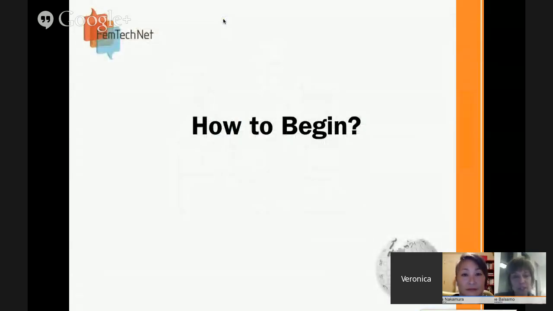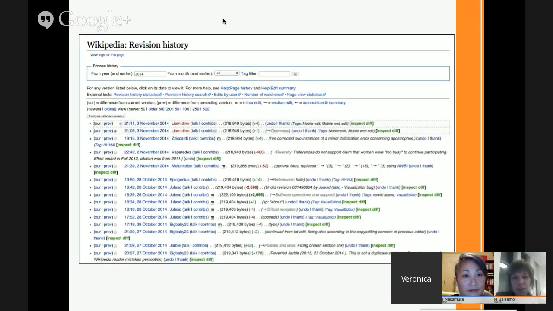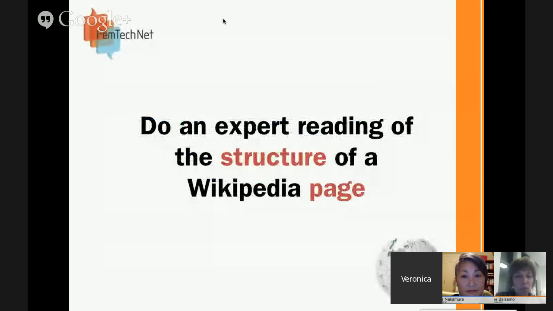One of the things that we did, the way we started the Wikistorming activity in our class, was we began by doing an experienced, expert reading of the structure of a wiki page. I have long believed that students need to be taught explicitly how to read digital material that comes to them in dynamic form over the web. They need almost a performative, expert decoding of how to make sense of the way in which content is presented.